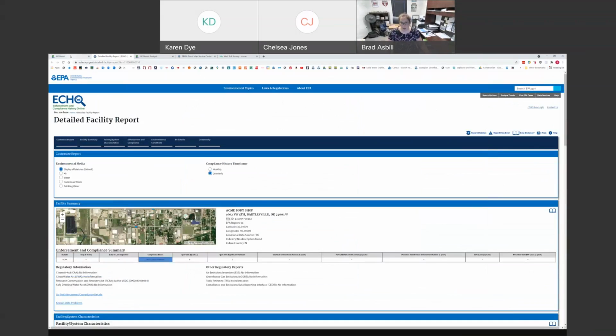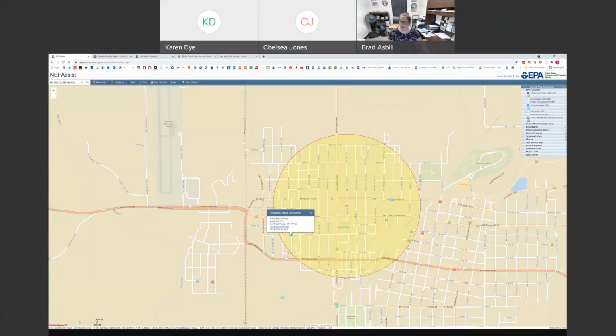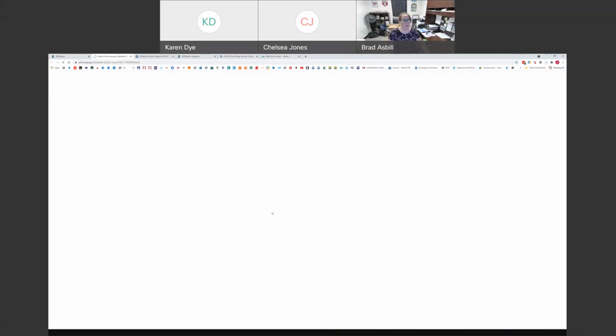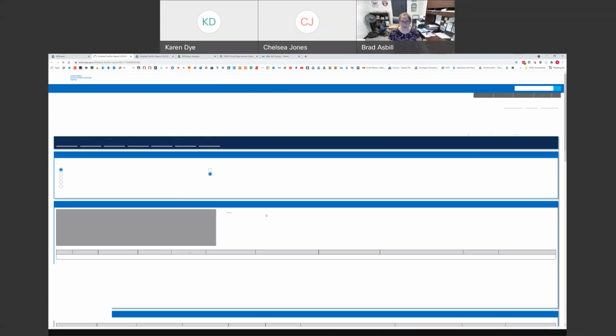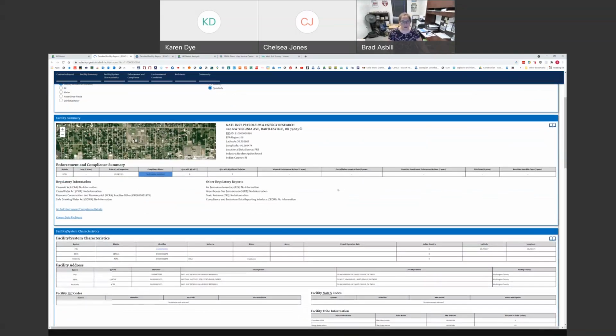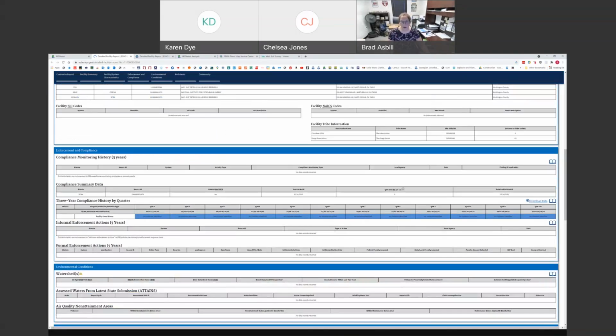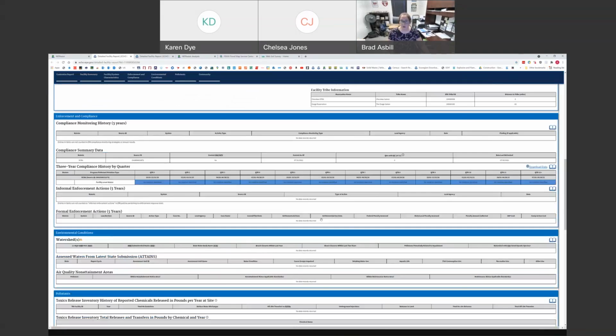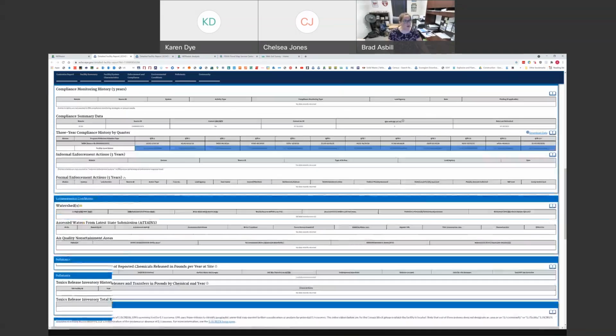And I won't do that today. It will take too long, obviously, but then you can just click on all of these and you get that same Echo report for each site. And then again, it'll tell you whether you have any issues or not. But you can just see, for the most part, these sites you're going to find out are not going to have violations. It's pretty rare to find them if they do. But if they do, you can query in and find out what that violation involved.